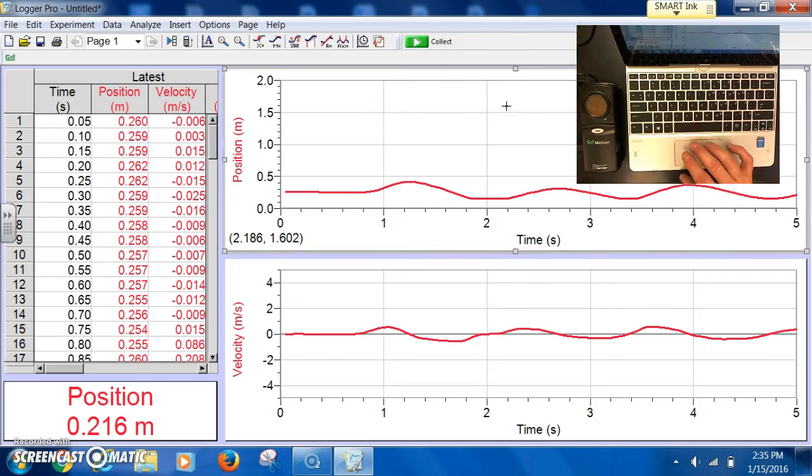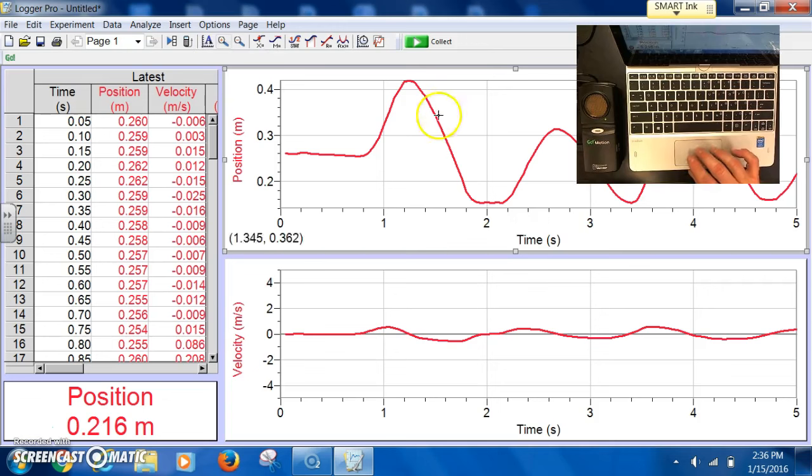So I click on this, and I notice I don't really see a whole lot of motion there. If I want to open this up and see more, I can hit the auto scale button right just here, which is very, very handy. You click that, and it expands out. It takes your biggest value and makes it the highest value on the graph, and takes the low value and makes it the lowest value on the graph. So boom, it expands it out and gives you a little bit clearer view.